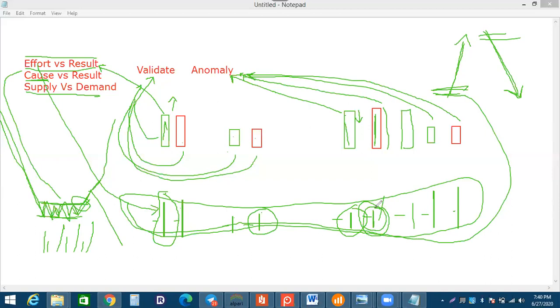If the volume is not increasing but the price is increasing, that is the exhaustion. Exhaustion means the reversal. In the market, we will find the reversal. On the next candle, you will find the reversal. So here, you are clear about the effort and the result. Effort is volume and result is price.